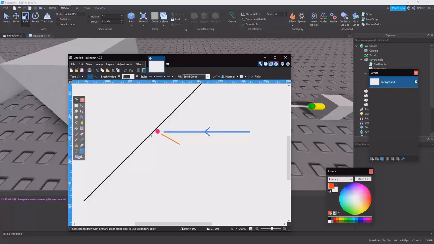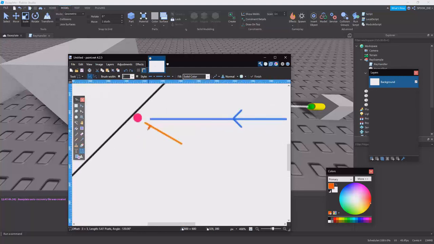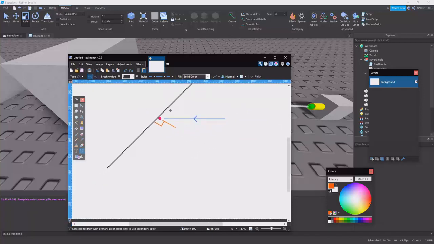So you have your normal, which is perpendicular to the surface, so it's on a right angle. There we go. So it's going straight out of the surface.